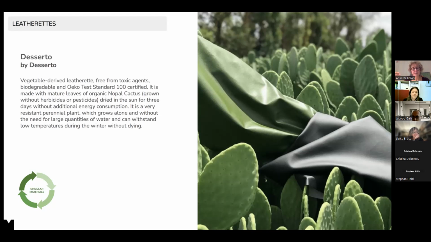Again, I always suggest to ask for an LCA. Personally, I always have difficulties in understanding how one of these leather replacements is actually made. The real content, the real bio-based content, the real content from waste, websites are really full of greenwashing. So be really very careful when you select these types of materials.